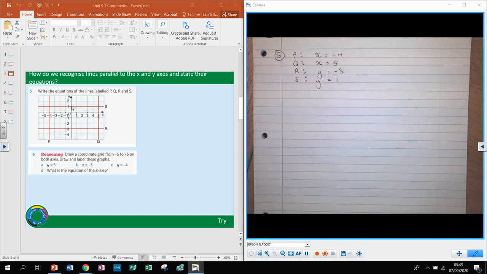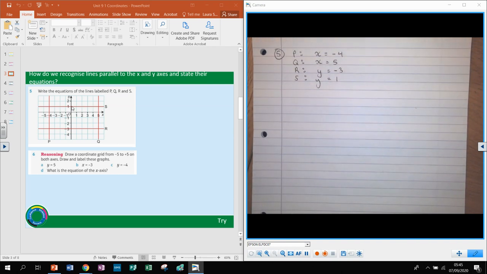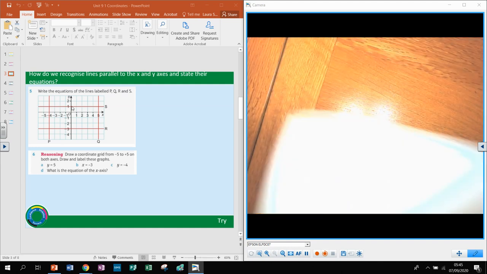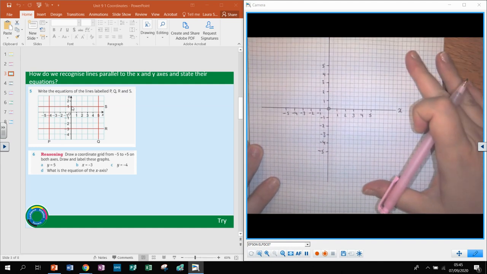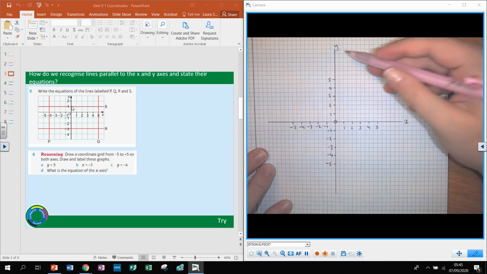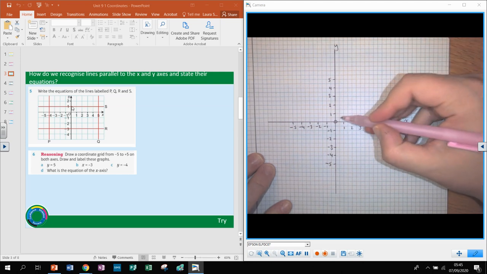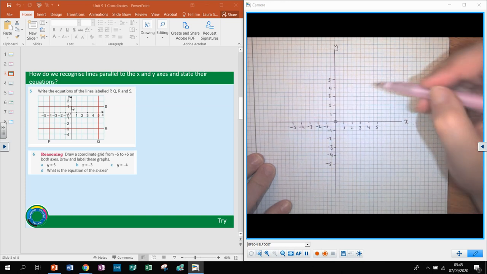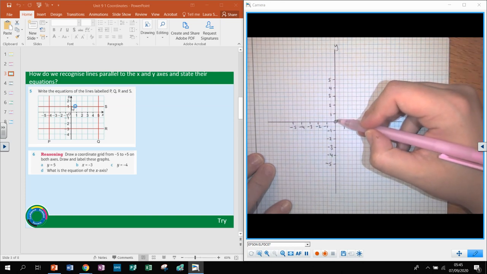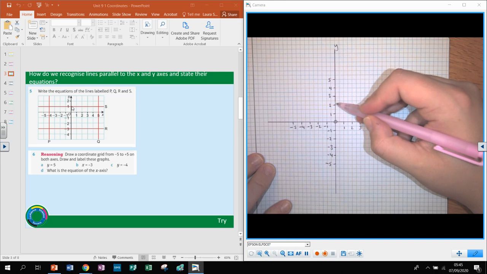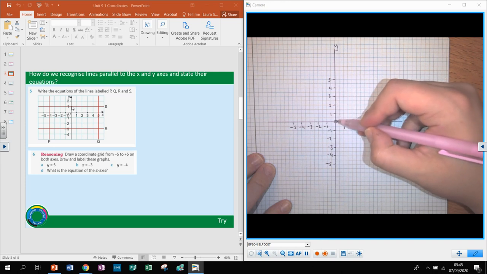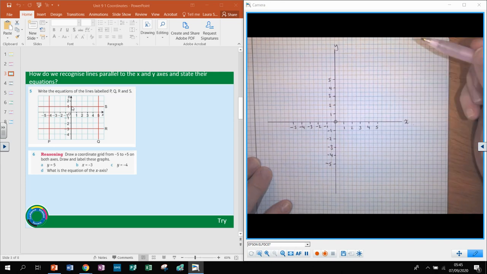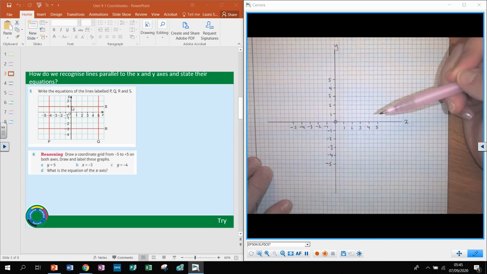Right, so for question 6, it said you needed to draw a coordinate grid from -5 to +5. Okay, now that means that we need a y-axis, we need an x-axis, we need to make sure that we have 1 through 5 on each of those axes. Please remember that you must make sure that your gradations or your separations are the same distance or length, okay? If you don't do that, you'll have mistakes in terms of your points and where they're located. All right, so we've done that.